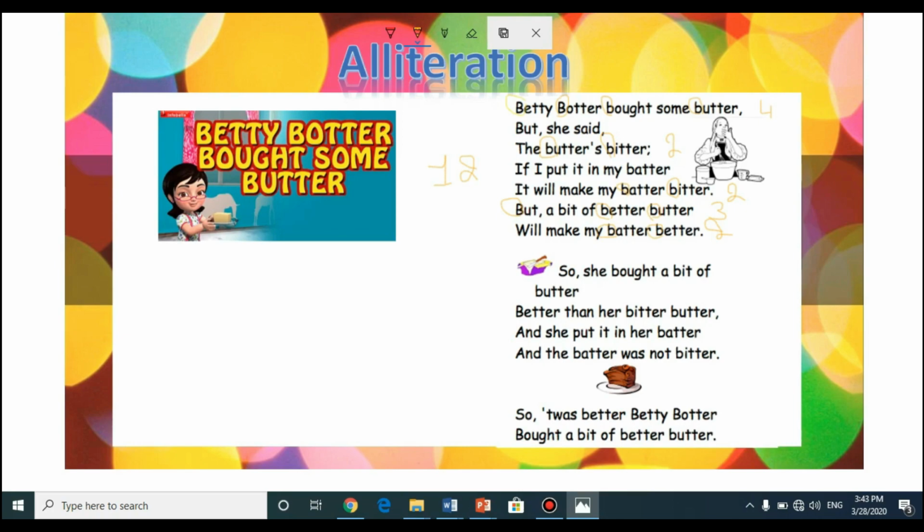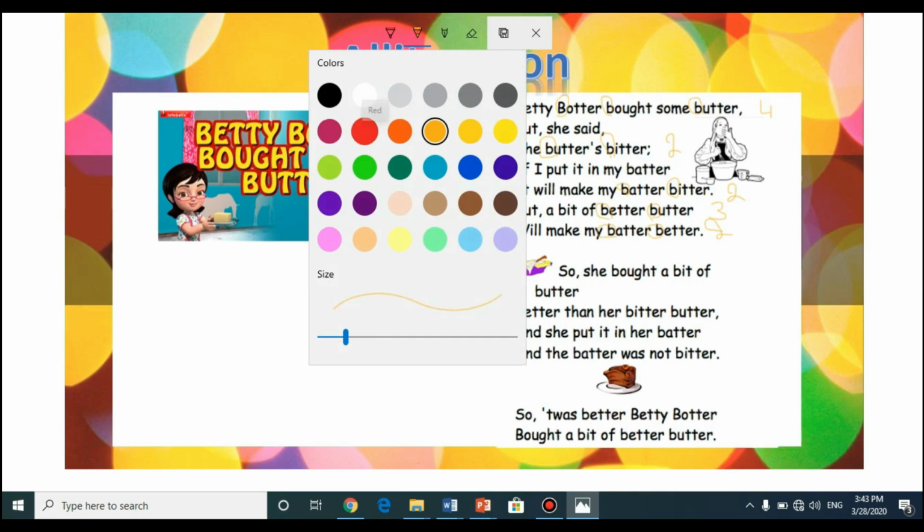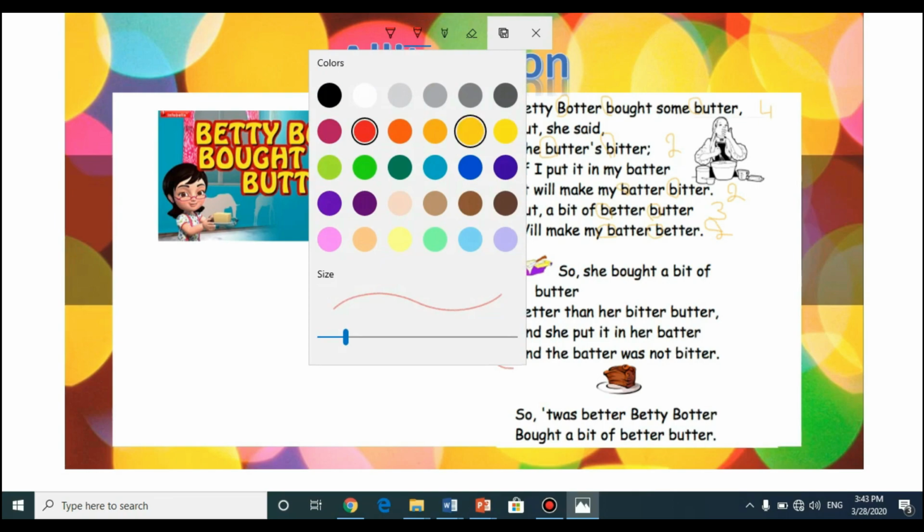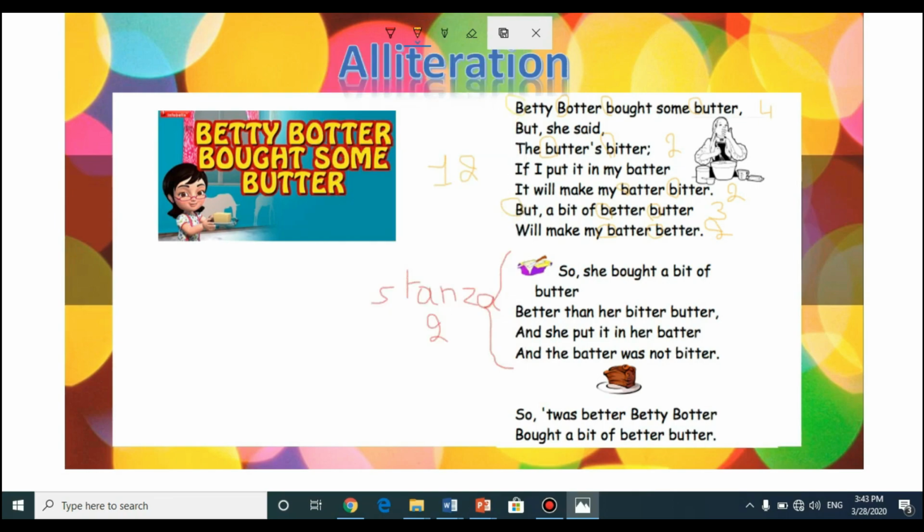So let's go through stanza 2. So let's go through them again. I have, so she bought a bit of butter.